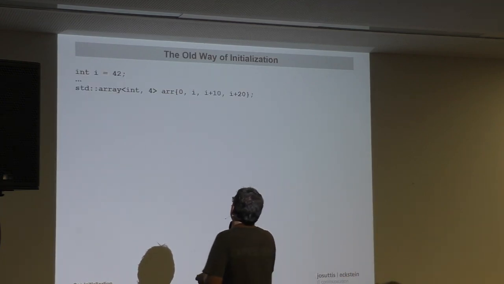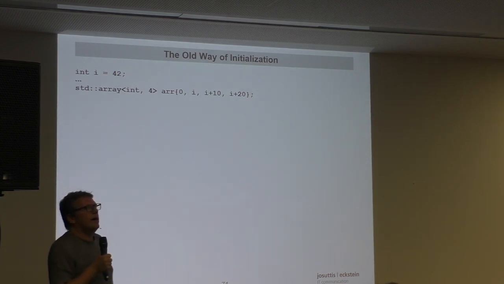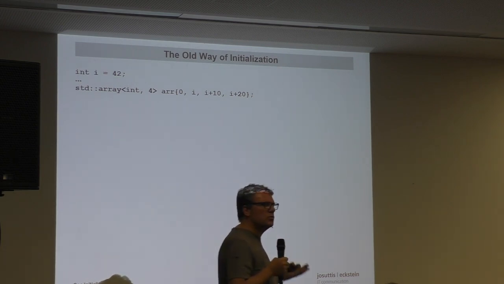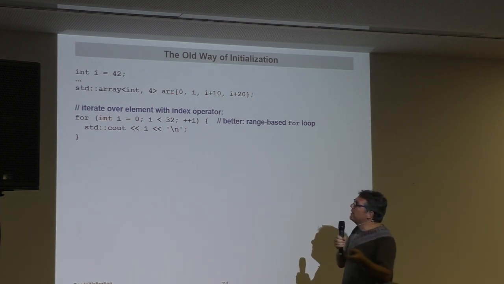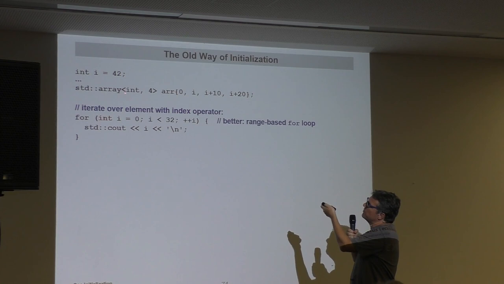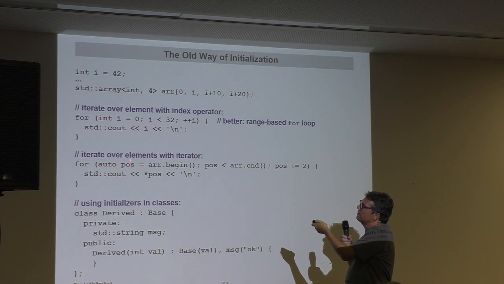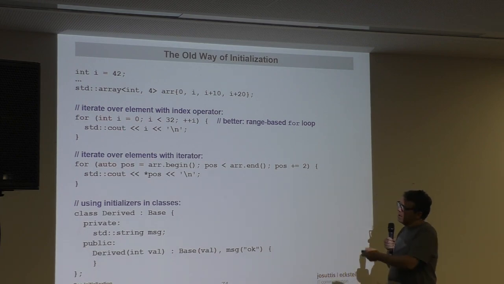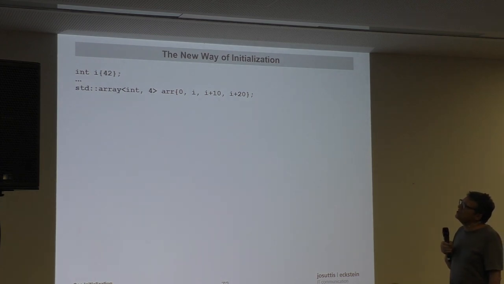This has interesting consequences. Because when we discussed that at BMW and said, do we really want to teach this rule? Look at this. Those who already did C and C++ programming were used to do it that way: to initialize an int, loop over an int, initialize an auto, or call a constructor or an initializer list, having an initializer list, excuse me, in a derived class. So they were used to program that way, and we were saying, change that.